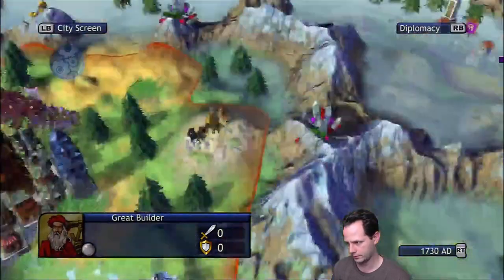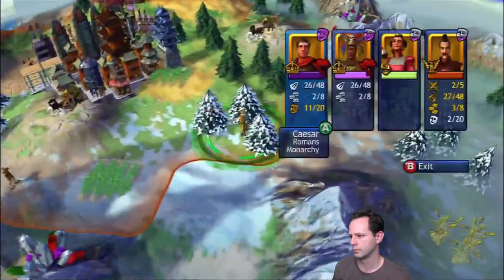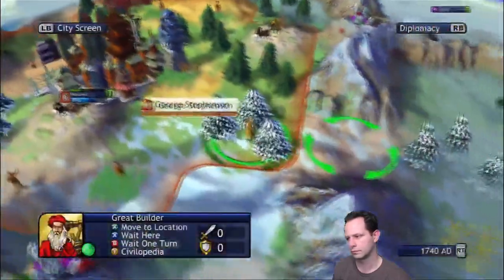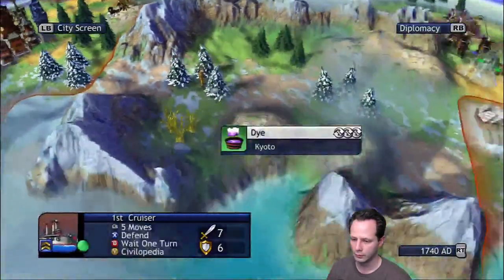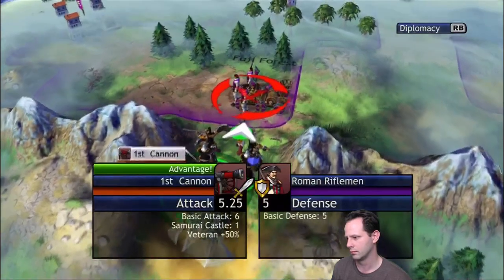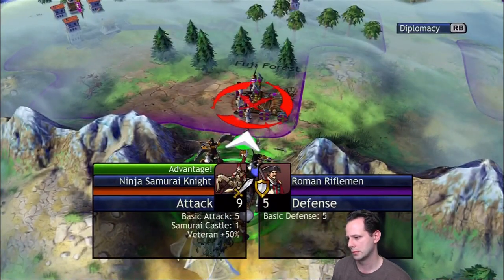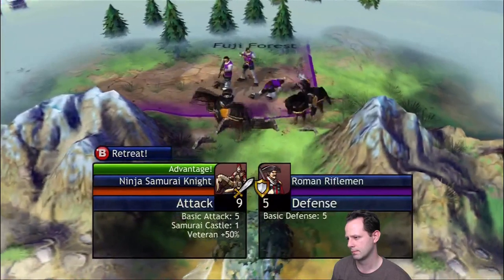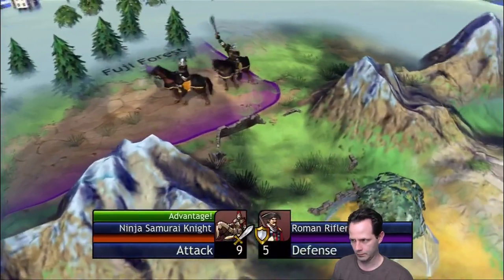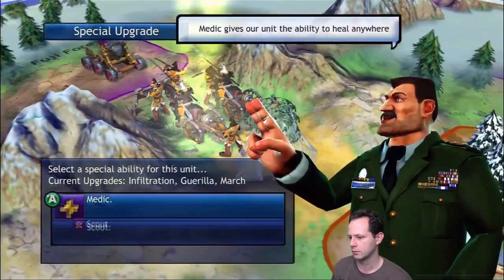Yep, here it comes. Got lucky there. It took railroad. But railroad's not really a huge loss in my book. If I lose a unit, I'm retreating. Alright, that worked out. Medic, scout.